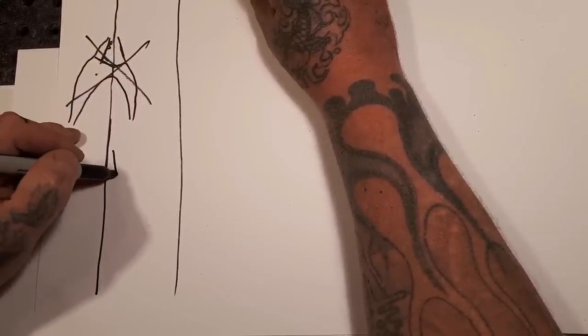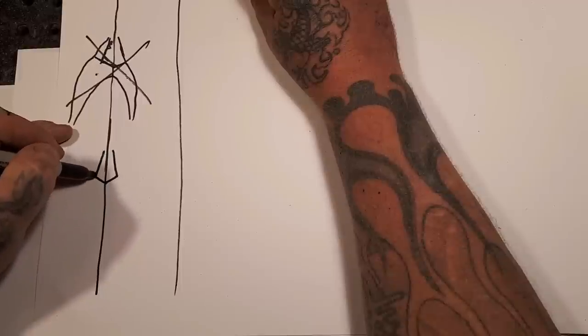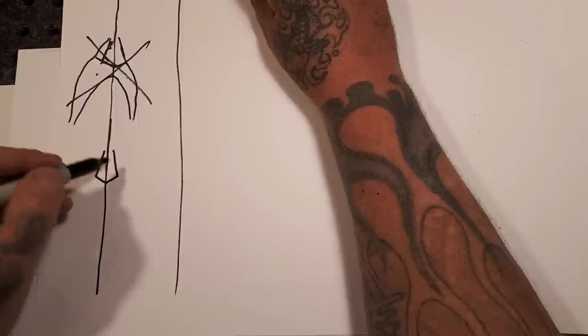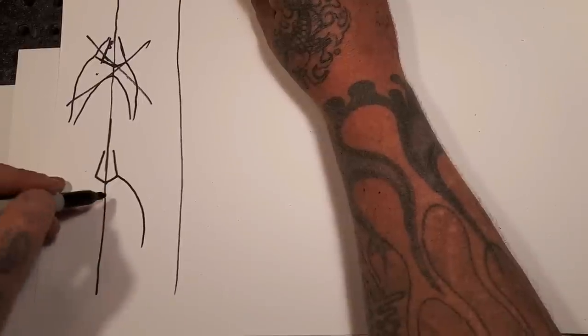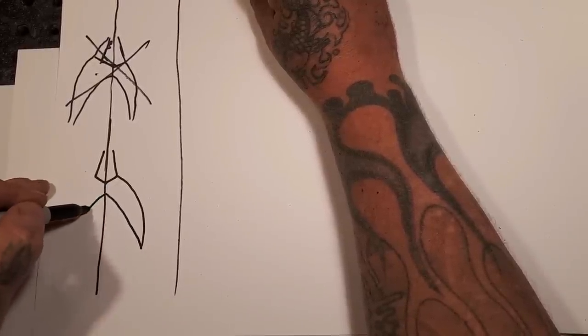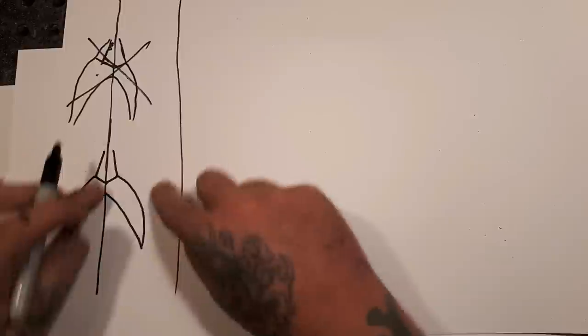So the nose, nice thin little nose. Okay, and see everything's proportionate. Both sides are the same. Excuse me. And we'll just give this guy a straight beard. You can take your beard down as far as you want. You can take it to the bottom of the carving if you want. And these can be shaped different too.